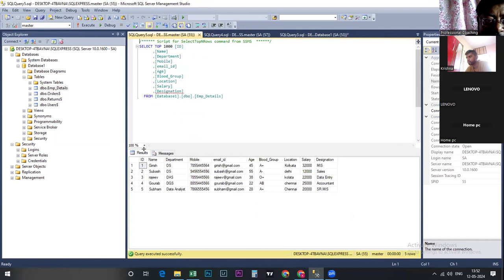Go to the employee details. Let's select just the name and the designation of the employee. We want to see how many employees there are and what their designations are. So how do we write that query? Name and the designation. Yeah.